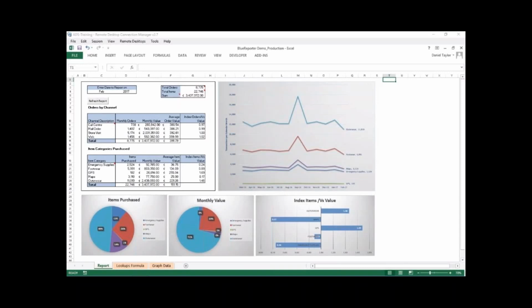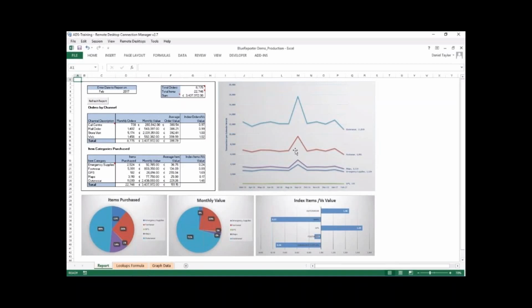You can also push it further and use Excel's native formula to build new queries. Once done, that can feed back into your Blue Analyzer interface, which you can then use to empower your dashboards further. All of this can be done without even logging into Blue Analyzer at all, so it can all be done from your Excel interface. As a quick overview, today we'll be running through our hypothetical outdoor and leisure company, Acme. In this example, they've requested we build a dashboard just to show the transactions across each month for the brand. They want this to be dynamic, so we can change months at random and it will pull those reports automatically and without any further intervention.